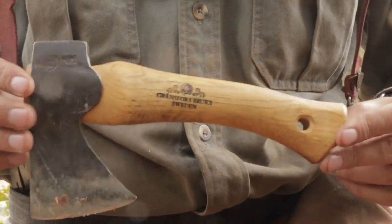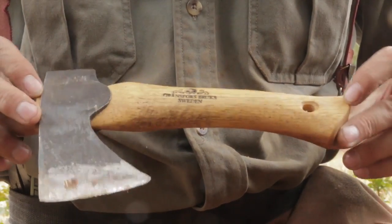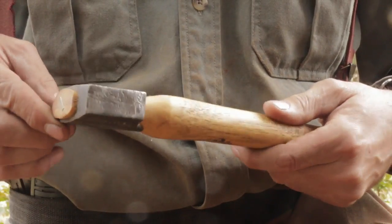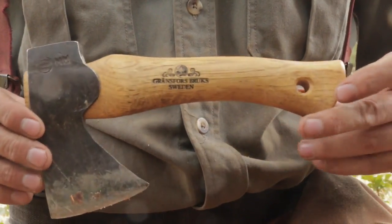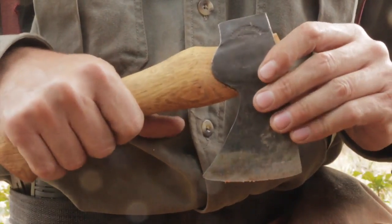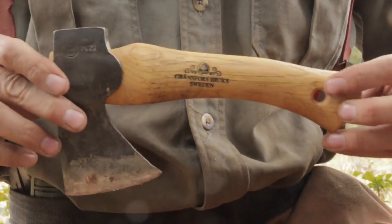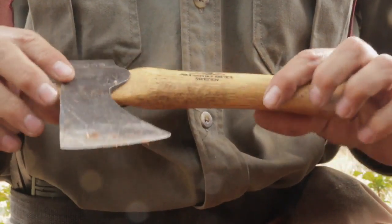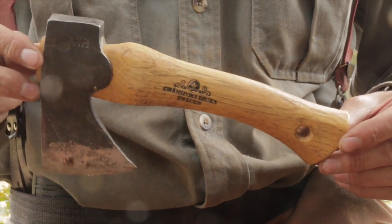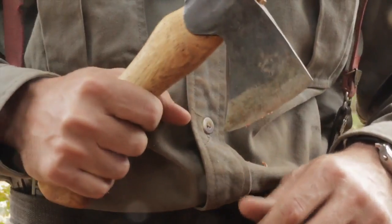A little tool that I've lately really fallen in love with is this little Grand Forks Brooks hand hatchet. When I first started messing around with it, I thought, oh, that's kind of cute. It was kind of a novelty. But I found that in this small work, this little detail stuff, it's one of the finest, most useful, and delightful to use tools that I have ever had. I cannot think of a better gift to someone, a loved one for a birthday or for Christmas, than to receive one of these. It is a beautiful little tool.